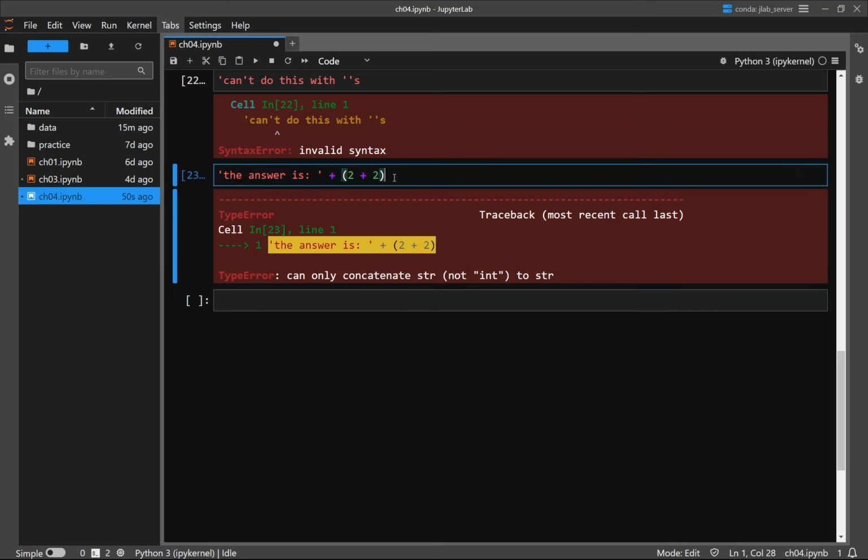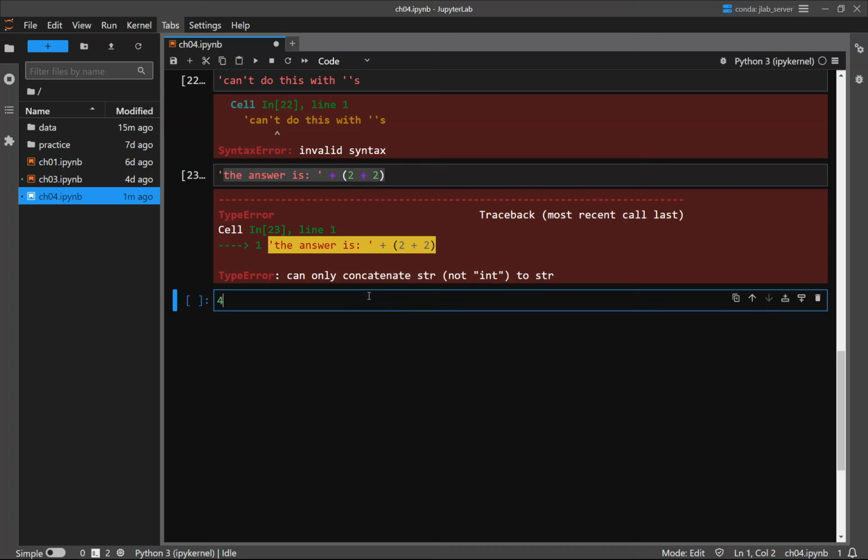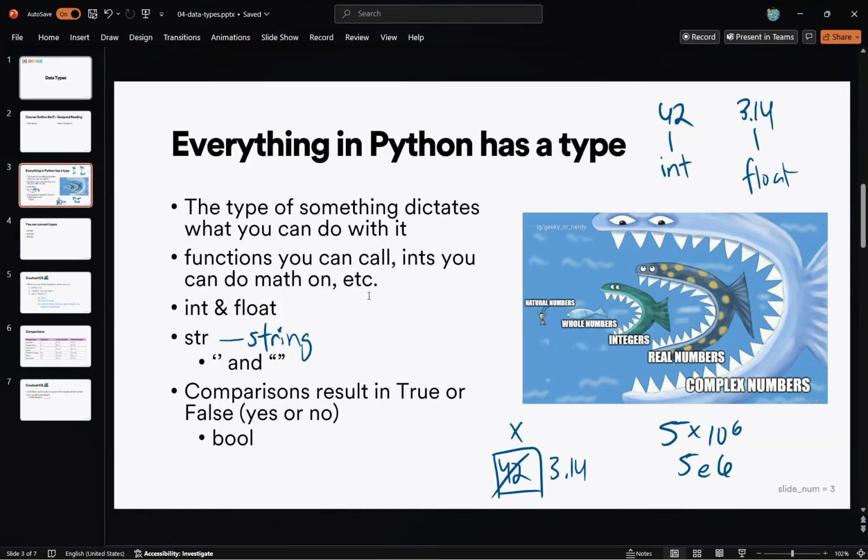So if I want this to be part of my output, like I want to turn kind of the 4 into text. Does that make sense? That's what I would like. I don't want this 4. I would rather have this 4, because that one I can put inside of that str, yeah, and add to it. So there's a huge, huge difference between this one, and it's even color coded, isn't it? So now we have to talk about converting types.